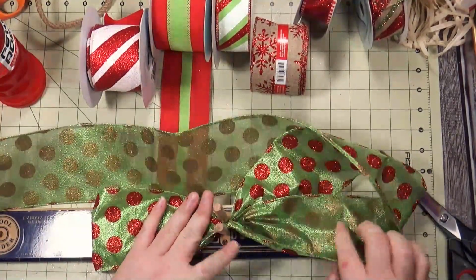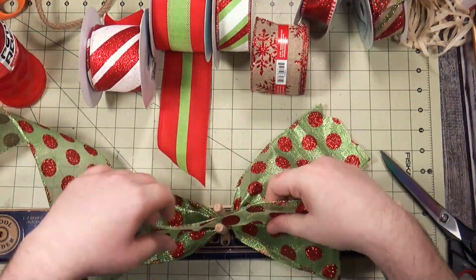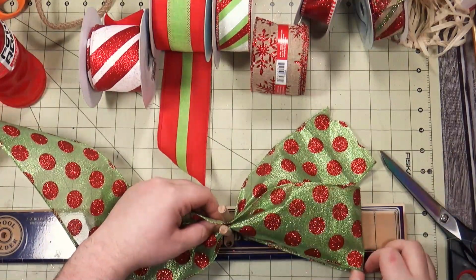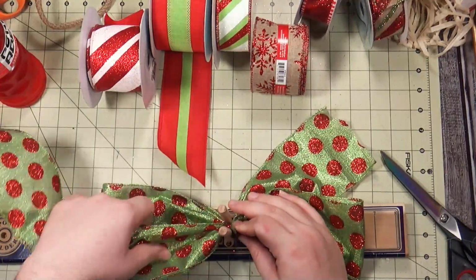I'm just making a funky bow because the last time I made a funky bow, it came out really good. And then I made two more and they both came out really good. And then I stuck them on that gnome wreath, which I just edited today. And I was like, what are you talking about? How much Sudafed did you take?